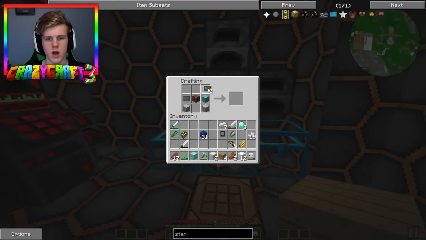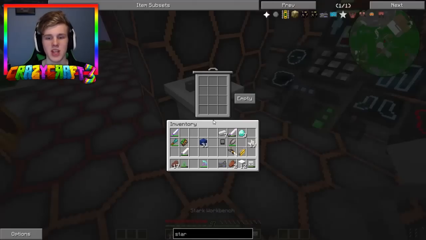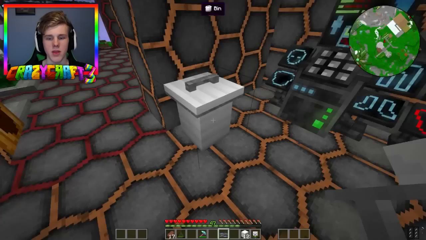Alright, just to make sure I'm getting this right. Oh, okay, I know why. Because we didn't have the crafting table made. Alright, perfect, and there we go. The Stark workbench is created. I thought I threw those in the bin.